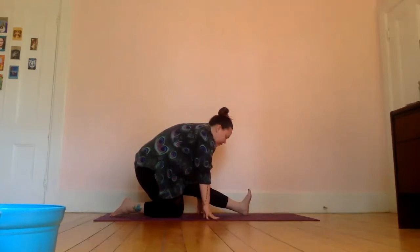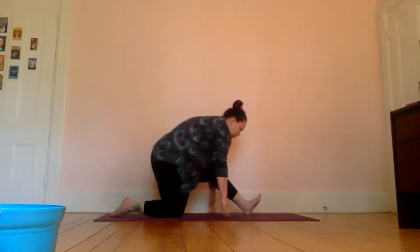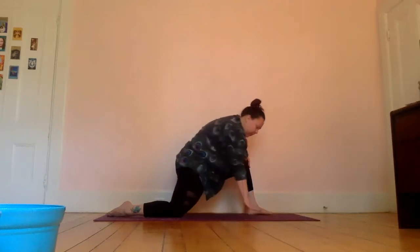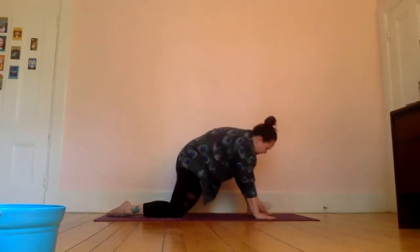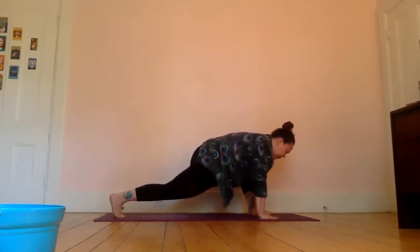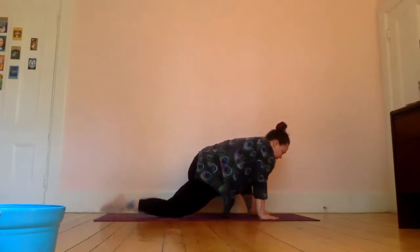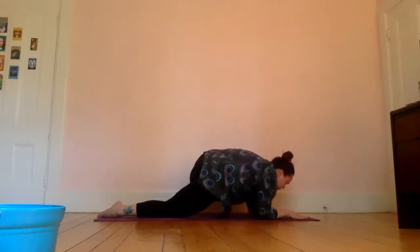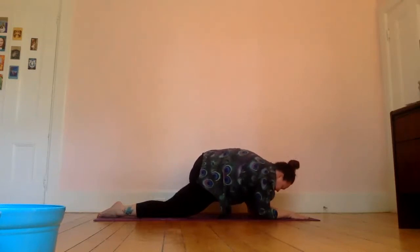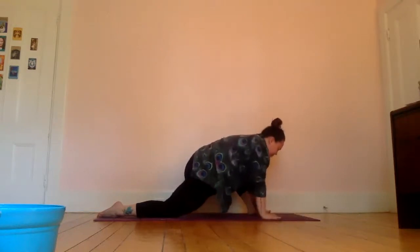Breathing here, keeping a flat back as much as is comfortable. Two more breaths here. Then slowly bring your torso forward again, coming back to bending that knee. You can keep your knee on the ground as you lower both hands to the inside of your left foot, or tuck your toe and raise that back knee up off the mat for our lizard pose. You can stay here, or lower that knee and bring yourself down to your forearms, still keeping that left knee bent, breathing here for one breath cycle.